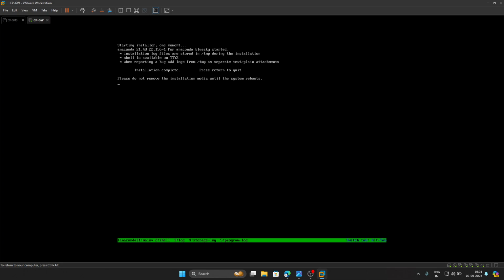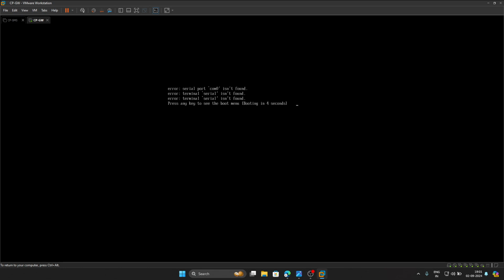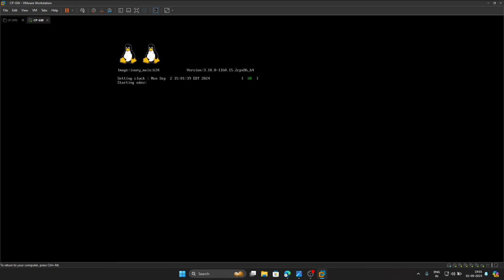Now press enter for reboot. After the reboot, we have to access through our browser. Then we are going to configure some basic settings.